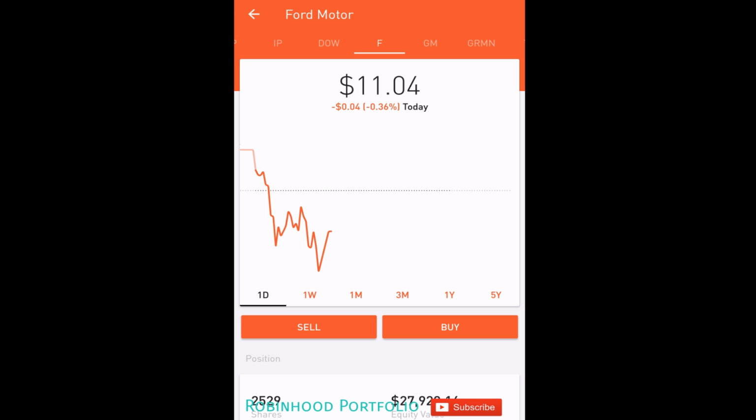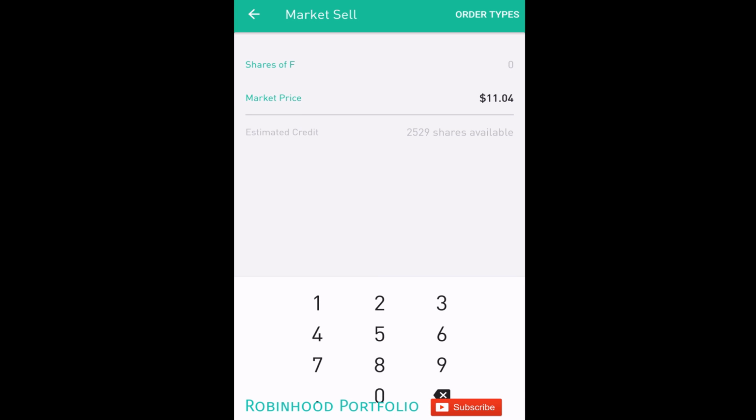So if you think, for example, you're going to be selling off Ford here at 11.04, if I put the sell order here, it defaults to a market order. You can see that up at the top, market sell. But the stock price may have already moved to 11.02, 11.01, 11.03 by the time I put in my limit sell. So if I would execute this order here, I might not sell at 11.04. There's no guarantee about that.